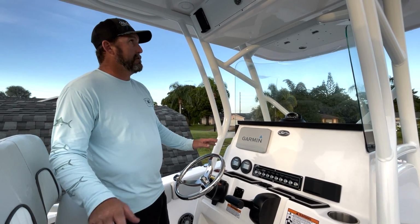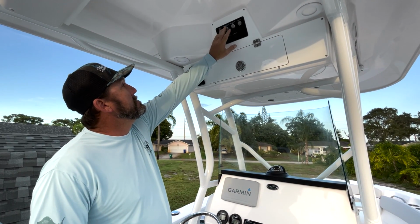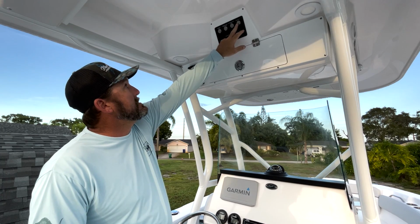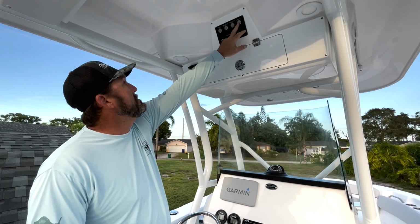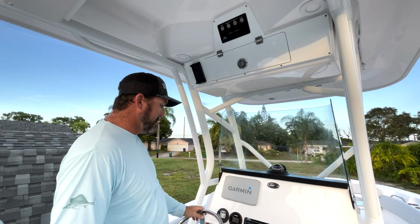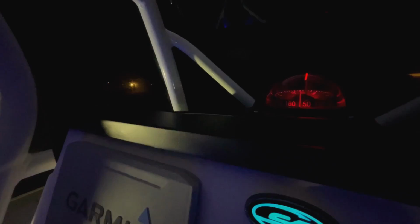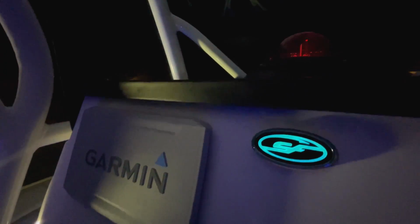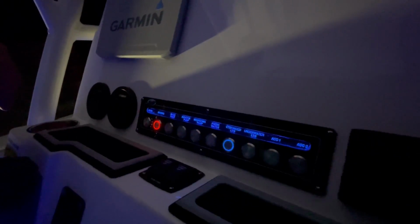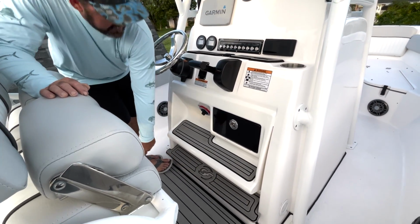The lighting on the boat is absolutely awesome. Here are the switches for the lights, and then you have an accessory switch up here with the spot, future spot or future accessory. Breakers are all up on the hardtop. Like I said, this is backlit. This is backlit down here. This whole step lights up down here.